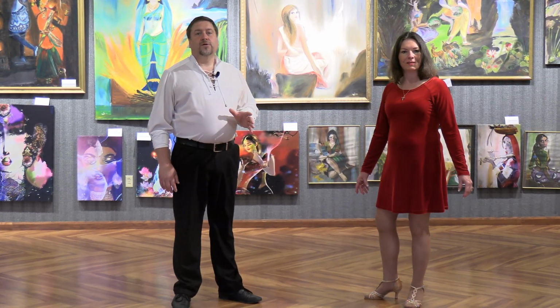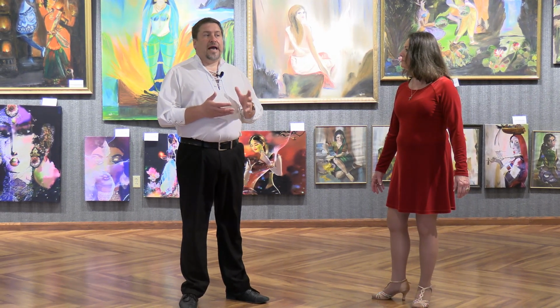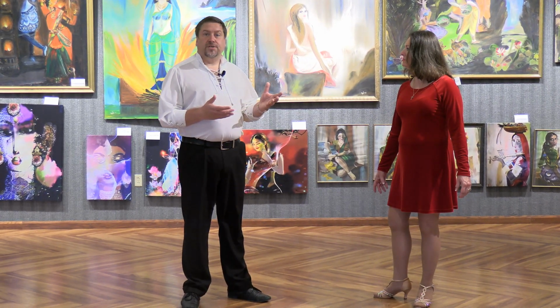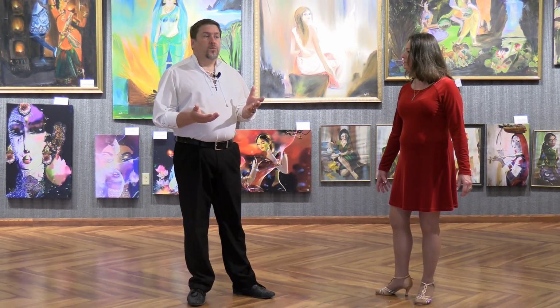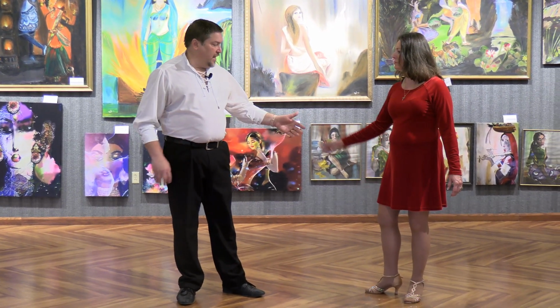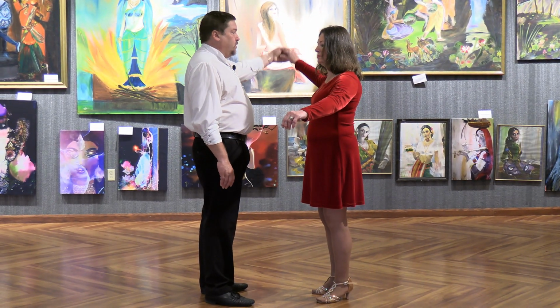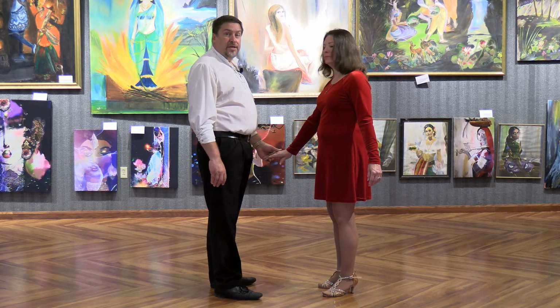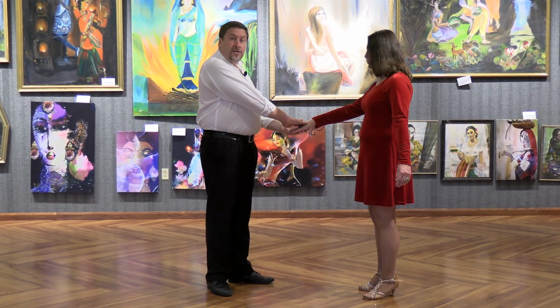Okay, so we're going to look at how to partner the slow dancing. So we have the same four basic positions in the arms that we did for the rumba, with the exception of what we're going to do with the left hand. So instead of having the left hand up here, we're going to drop the hand down to here. So the man's hand is on the bottom, lady's hand is on top.